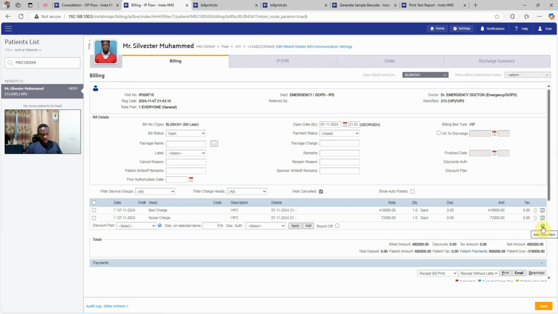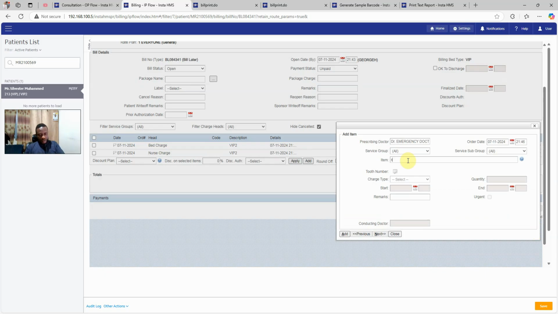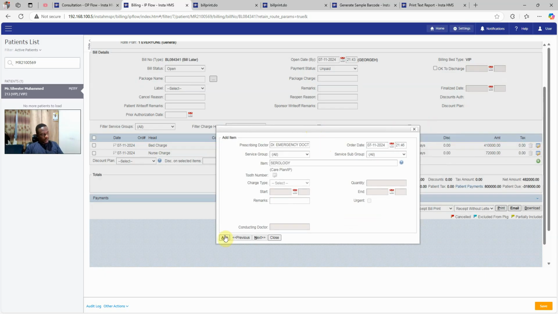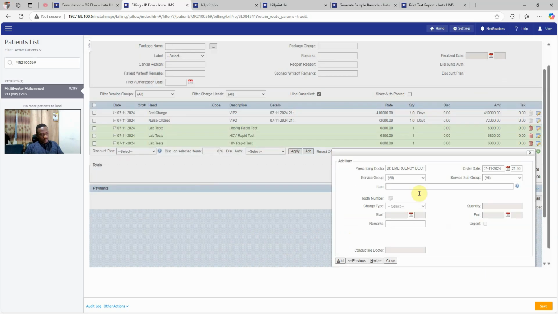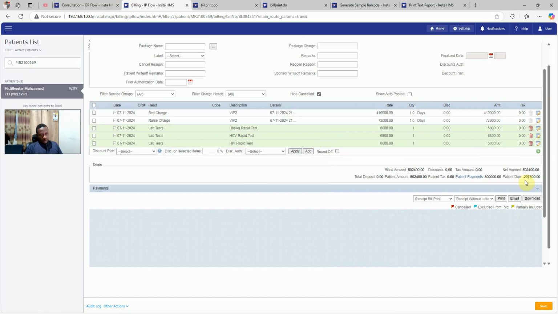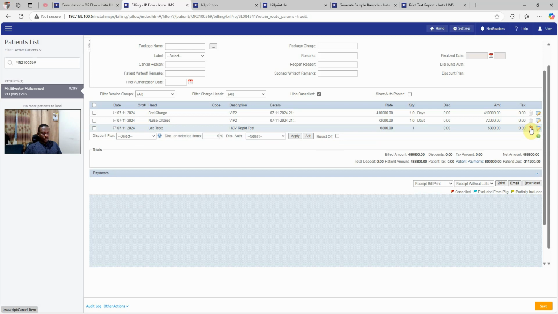So as the patient will be taking services, the system will be deducting. Notice what happened once I add this item now. See, it's deducted automatically. It should be deducting the amount the patient has left gradually until the patient finishes exhausting the amount, then it will go to positive. So let me just remove all this.